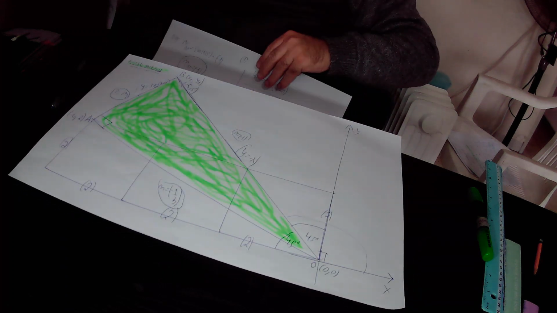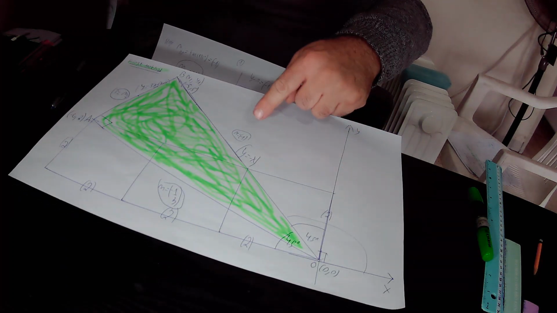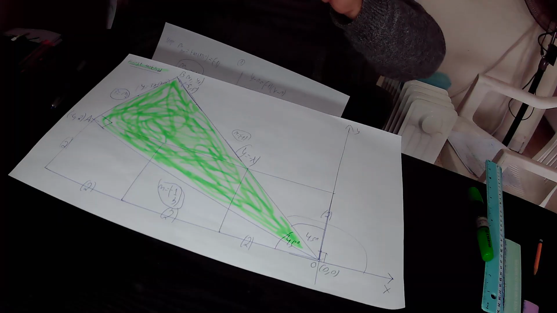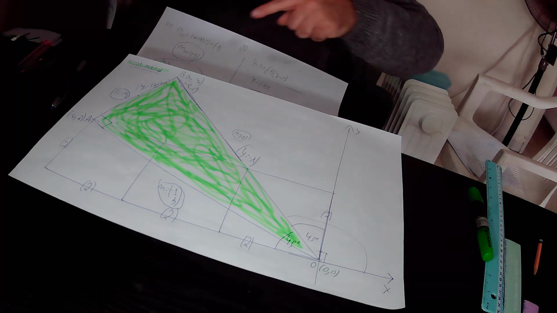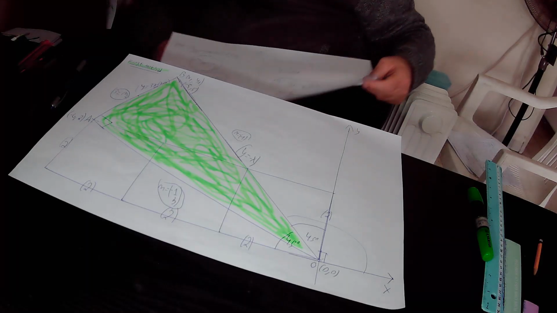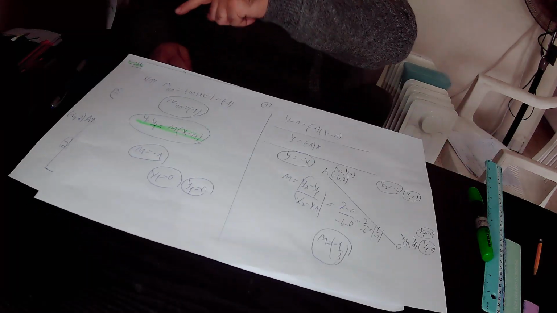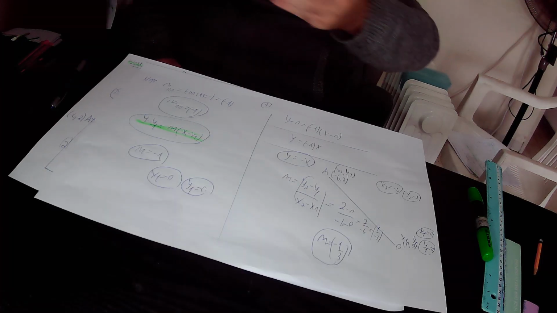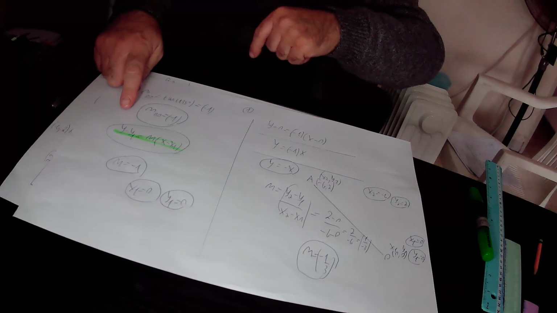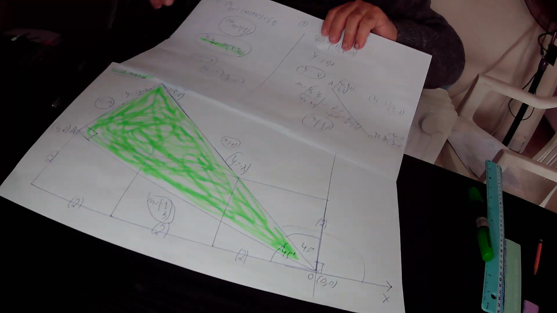And we already found out that the slope of this straight line BO is equal to minus 1. So we can easily find out the equation of this straight line BO according to this formula, y minus y1 equals m times x minus x1. Just have to put the data of this straight line BO inside this general formula for a straight line. This way we find out the equation of this straight line BO.